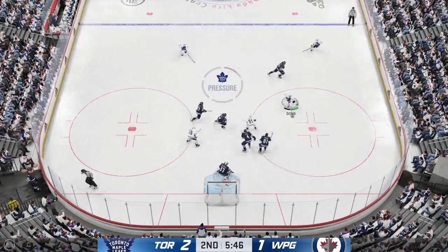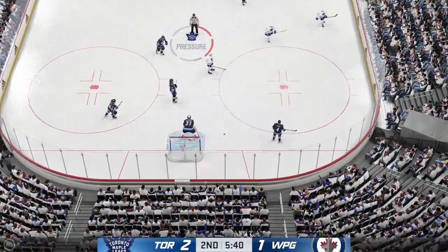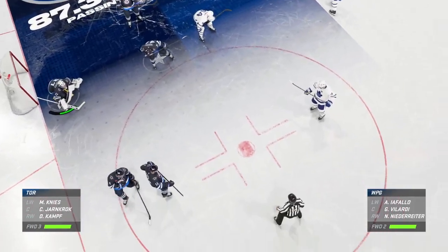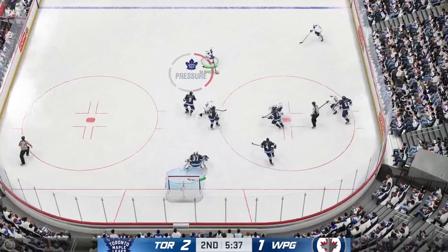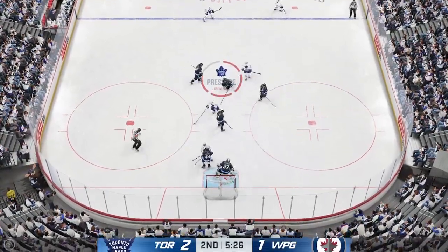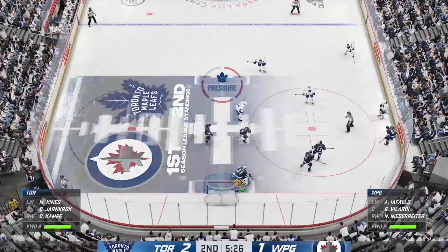The Leafs have it behind the cage. And he comes up with it. There's the whistle. We'll get a face-off after the goalie covers up. And they win the draw in the offensive zone, and they go to work. Oh, denies them with the paddle save. The goaltender is very aware of where that puck is in that low slot area and defends his crease by getting out, being aggressive, and taking away any of the net.